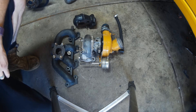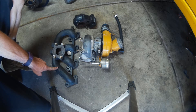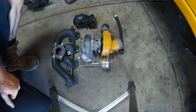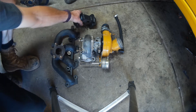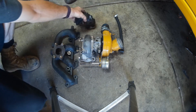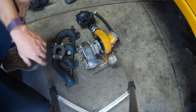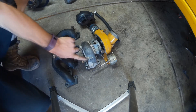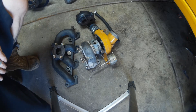Alright guys, one of the next things we're going to be doing on the ticket magnet is going ahead and swapping over the 90 plus turbo manifold from the hog as well as the 60 trim Garrett T3 turbocharger from the hog. One thing we'll be doing before it goes on the ticket magnet is swapping on this nice freshly powder coated muffler black high temp 0.48 housing instead of this 0.63 housing that had the silver coating on it previously. Not only was I not thrilled about how the 0.63 spooled, but I was completely pissed off about how this silver coating died in action on this turbo housing.